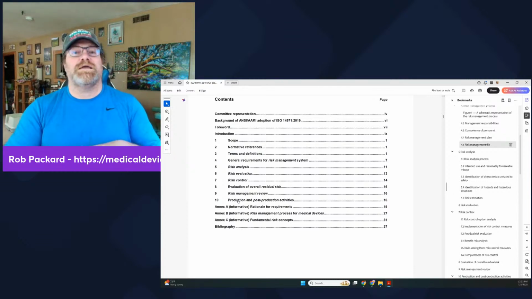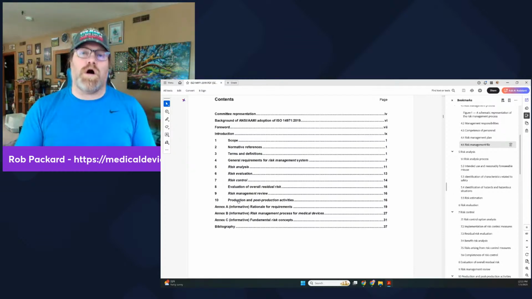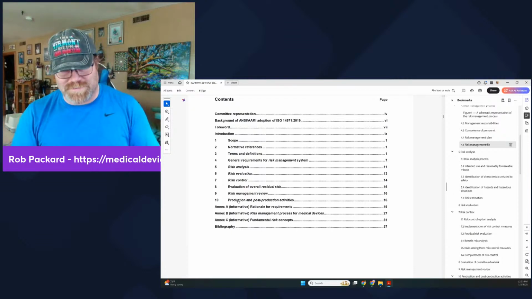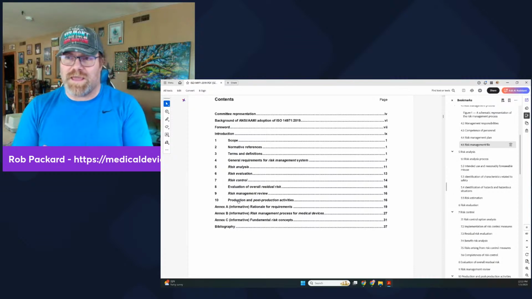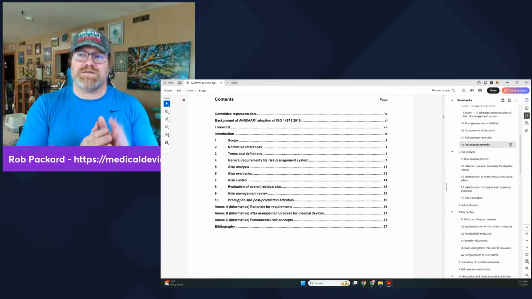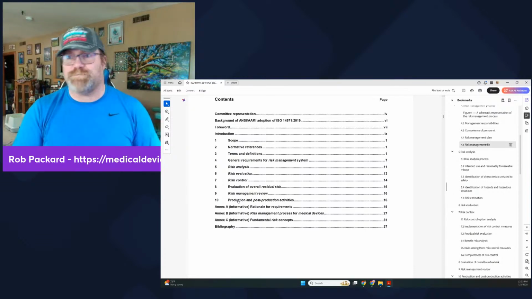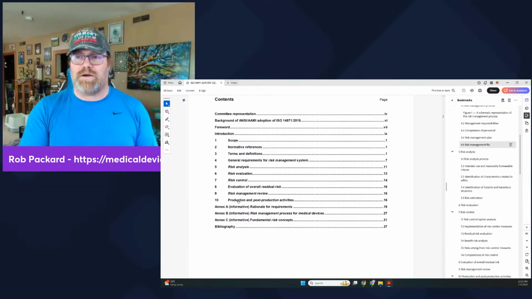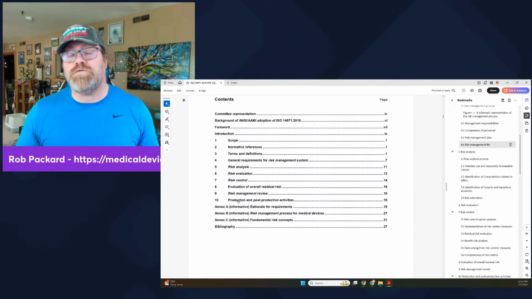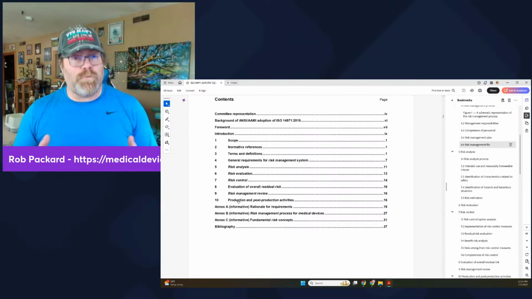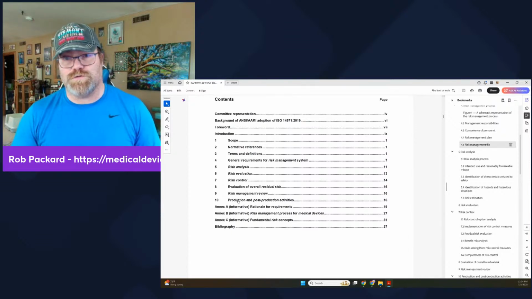Okay? So implement risk controls for all of them, regardless of risk, but prioritize your work on the worst ones, the most severe, the ones that have the highest probability and severity, and don't neglect any of the 3s, 4s, and 5s by any means. Now that we have identified which ones are the priorities, now we look at what risk controls we can implement, and we identify risk controls. Well, we might have more than one risk control we can use. Hopefully, we have many risk controls we can use.